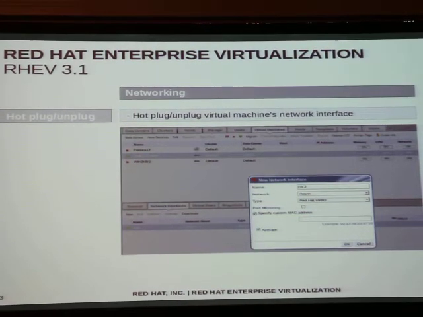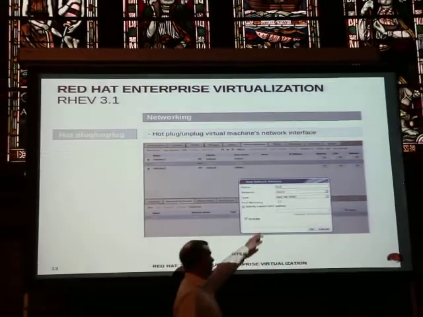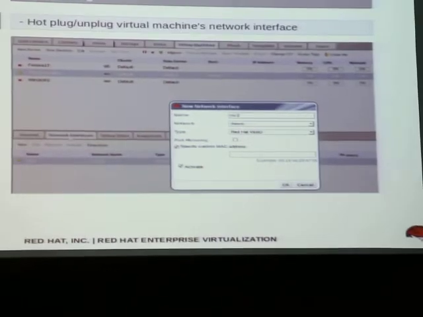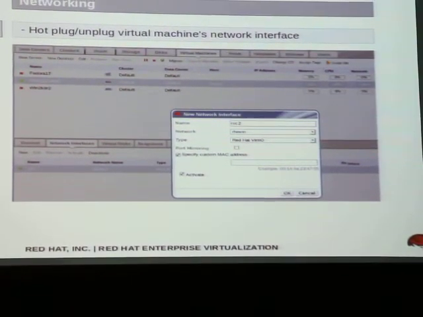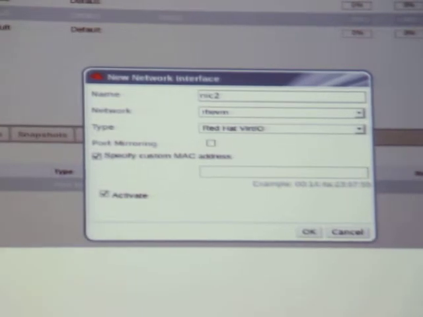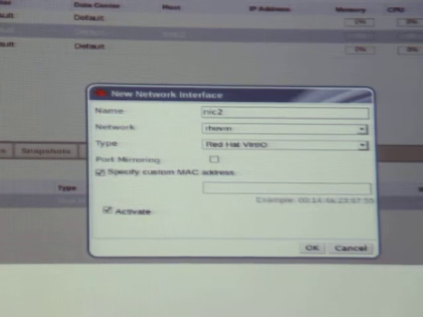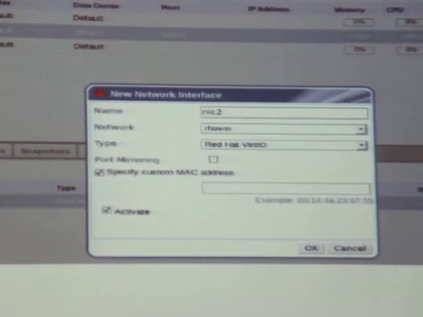Also, a new function here is called port mirroring. It's only a tick that you can set, and that makes it possible for you to monitor all the traffic that goes to VMs. So if you have, for example, an external monitoring application or a systems management application and you want to drill down in what's going on in the network, what this option does is it makes a copy of all network traffic to that one specified VM, so to that monitor application, so that you can look further in what's going on networking.